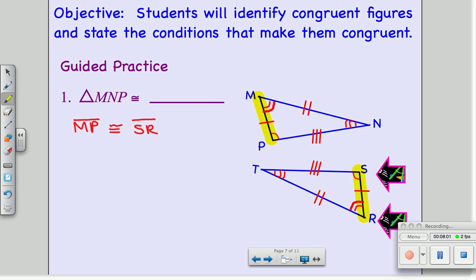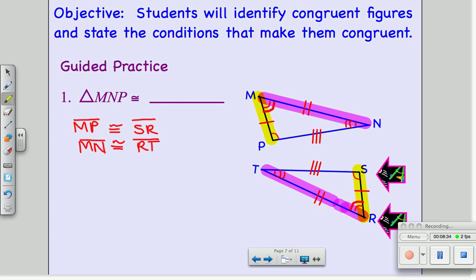Okay? Let's find another line that's congruent. So I'm looking at this one is congruent to this one. They both have 2 marks. So again, they're not in the same place, but they're both congruent. So now I can make another statement that line MN is congruent to the same size as RT. Or TR, it doesn't matter however you want to say it, okay?